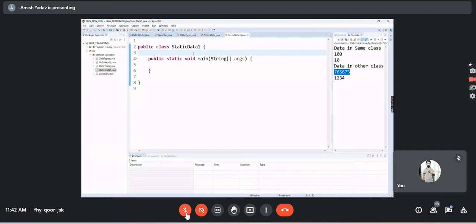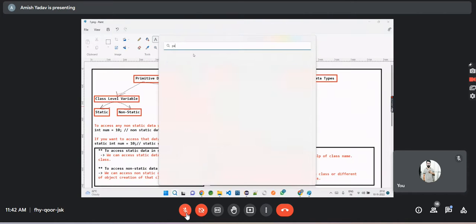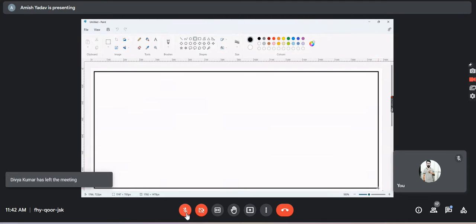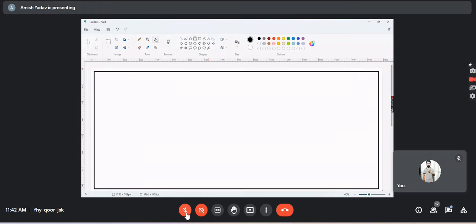Now for static one, let me add some code here, or I'm giving one more example for this one. Okay, so let me open that paint here. Sorry, not this one, this one. Static data.